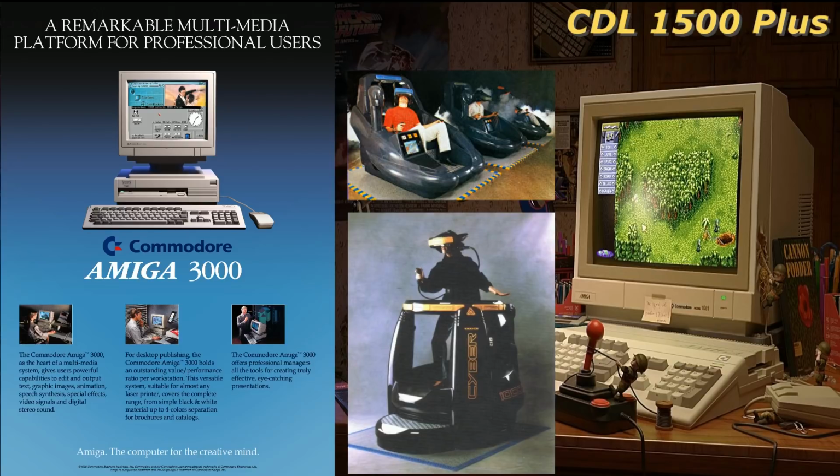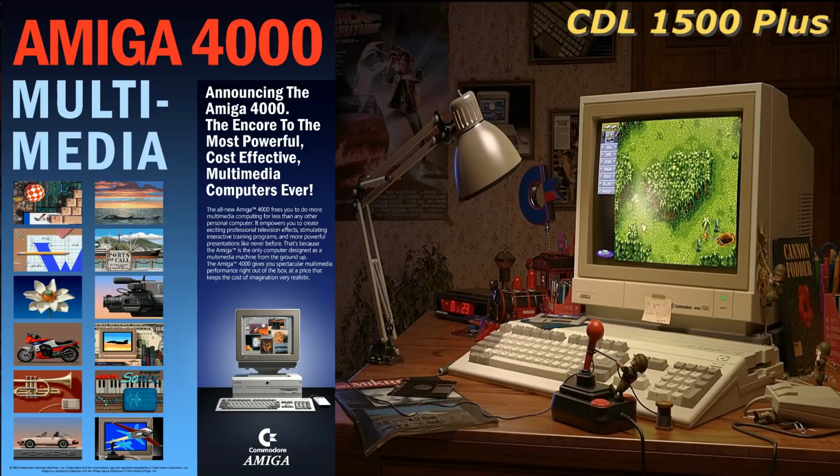Right, moving on from there, we come to the 4000, which was pretty much the last in the line. I've not included the tower variants here, but this was the last of the big box Amigas. It had a better graphics chip, not massively improved, but it went up to 8 bit planes instead of 6, higher resolutions, 256 colours, 256,000 colour HAM mode. So it was a good upgrade. But unfortunately, that was pretty much the end of the line. So for Commodore, of course, they went bust after that, which we all know. Anyway, so that's a brief history of how we got to where we are now.